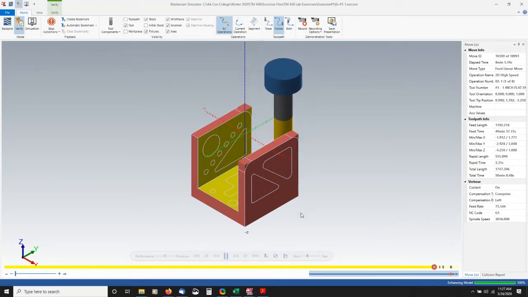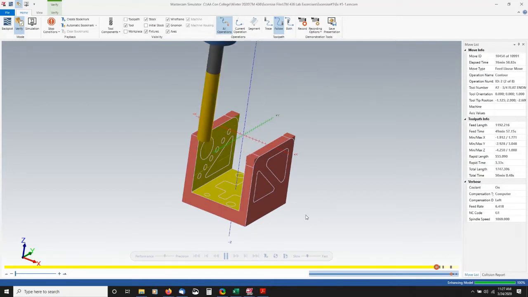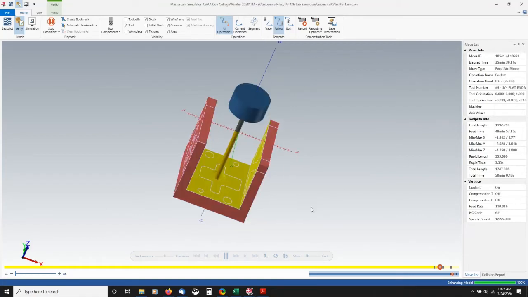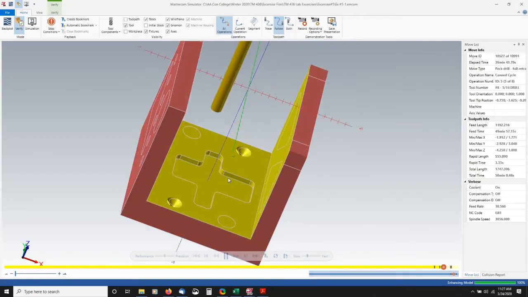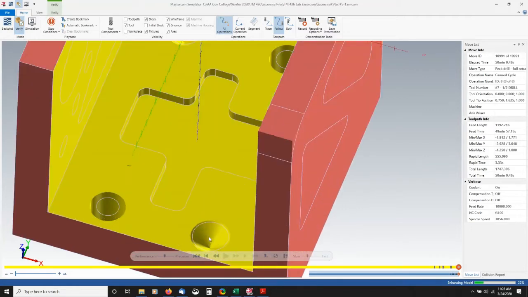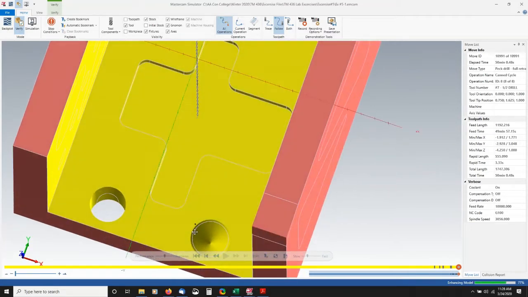So 1 inch end mill, 3/4 inch end mill, super long 1/4 inch end mill, spot drill, drill, tap. Looks like we have an issue with our 1/2 inch.